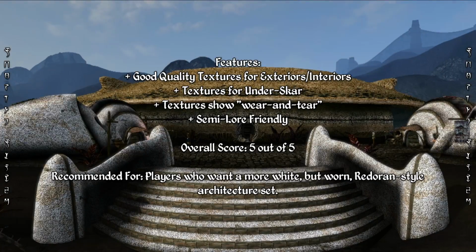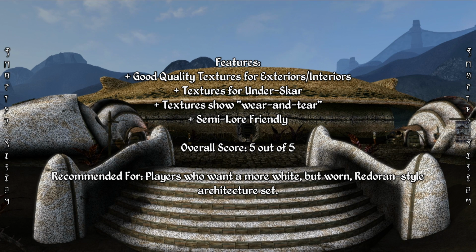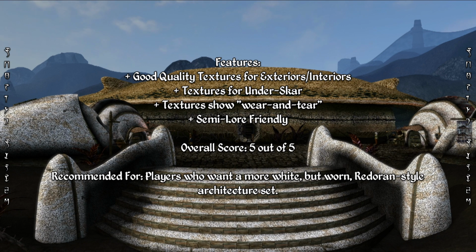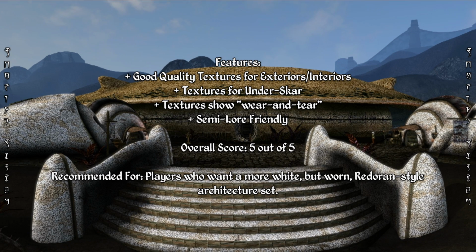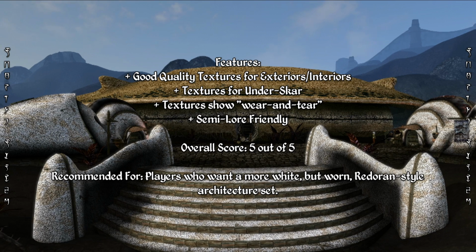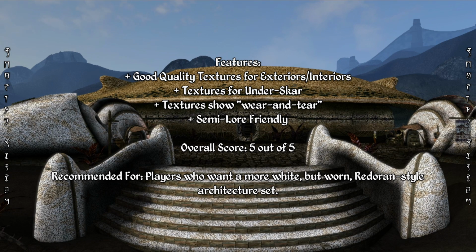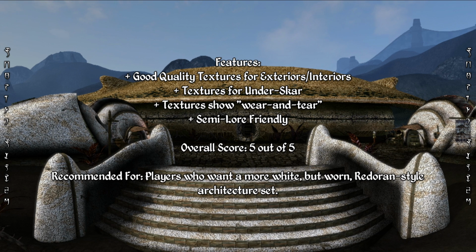And overall, these are some really good quality textures, covering both the exteriors and interiors, and also including textures for Underscar, which is a nice bonus. And I really like how these textures show wear and tear, fitting in with the constant barrage of blight storms in the region, and really I'd say these are fairly lore-friendly textures in general. Overall, this gets a 5 out of 5 from me, and I recommend it for players who want a different, more white-like look for the Redoran architectural set, but also want some sort of realistic worn feel as well.